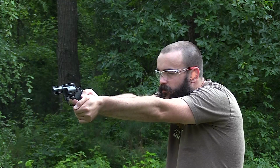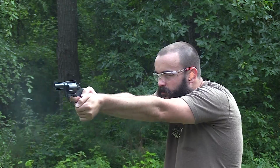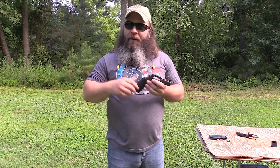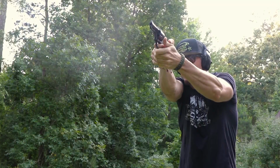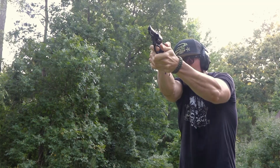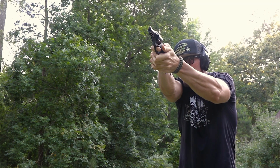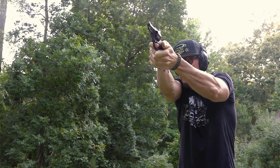If you're interested in a little defensive revolver, it would certainly be worth jumping over to Charter Arms' website. Take a look at what they got. They make a bunch of different revolvers in a plethora of calibers. So if you're in the market, especially budget-minded, for a little concealed carry pocket gun, check them out. Let them know what you think. You can look back and see where I interviewed Mr. Nick Ecker, who's the president of Charter Arms. Super nice guy. I think he's got a lot of pride as far as the company's concerned, as well as his employees and his product.